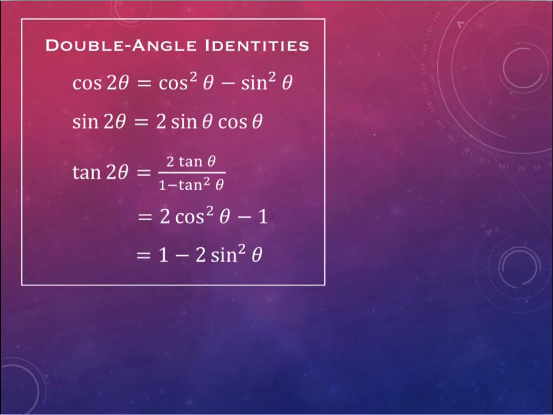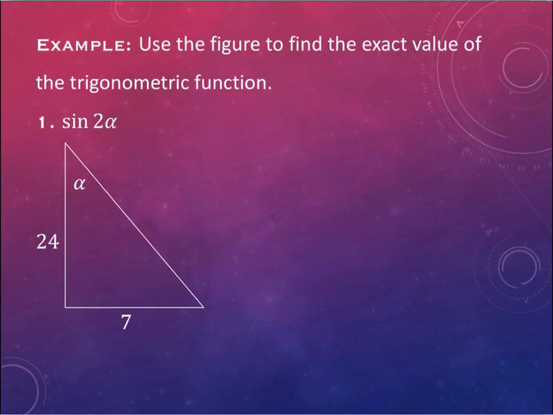Okay, so we're going to take a look at a triangle that's given to us. The triangle that's given to us has an angle alpha in the triangle, right? But we were asked to find the sine of 2 alpha. Now, generally speaking, we still may need to find the third side of the triangle, all right? But that doesn't mean we just look at the triangle and then we can just find sine. We still have to use those double angle formulas because this triangle is not a triangle with a double, like a 2 alpha angle in it.